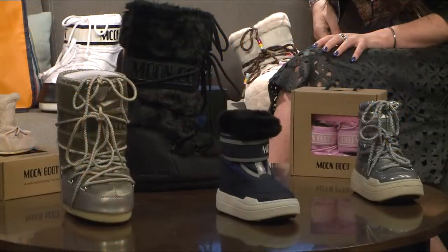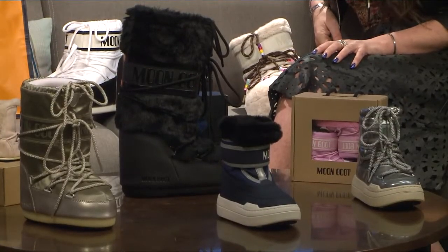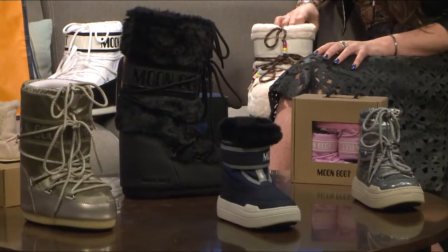Some of the toddler sizes are truly a boot size. Okay. So I'm a 4 or a 13 or a 1. A very specific size. And then when you get into a certain style, which is our tall and our lows, that's where it's really necessary to come in and try on and find your size. And I love it because you were saying that they also kind of go towards your foot, or what is it called? Well, it molds to your foot. Molds to your foot. See, I never knew that. So it's like a ski boot in a lot of ways. That's amazing. But way warmer.